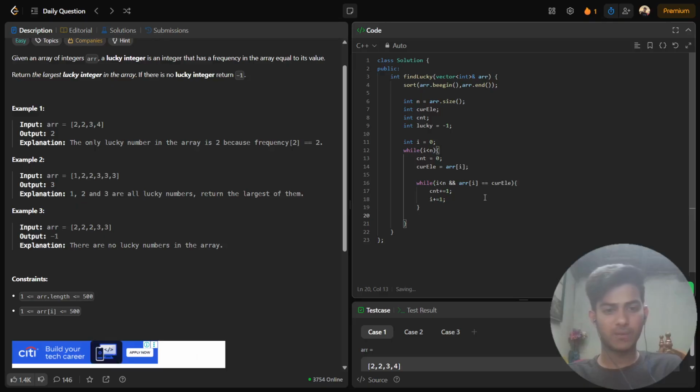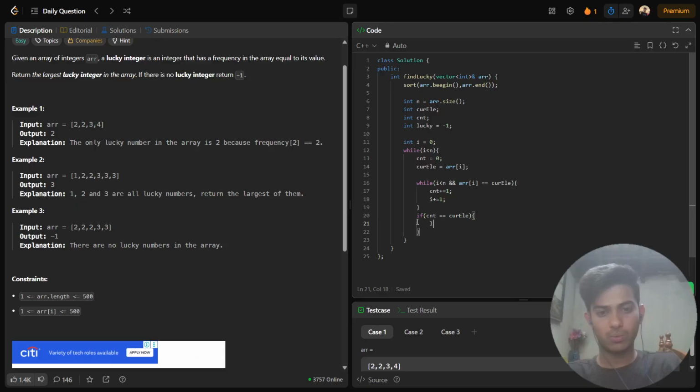When I come out of the loop, which means the condition failed, we got the count and the value. I'll simply compare them. If they're equal, then we have to update my lucky.